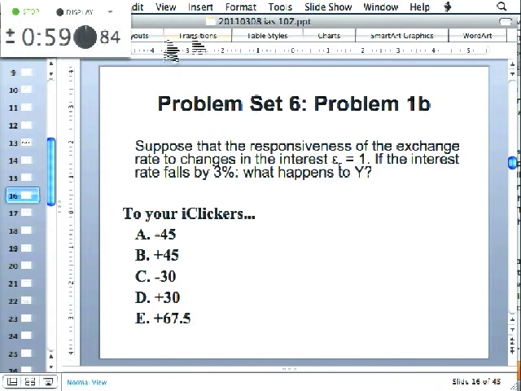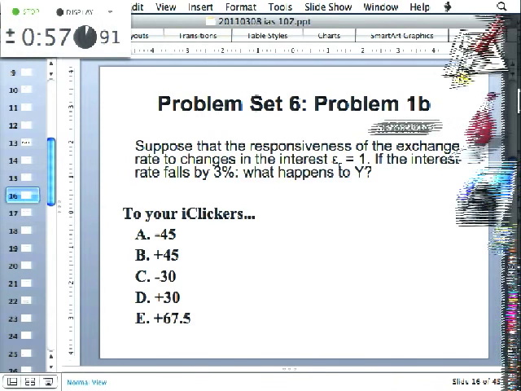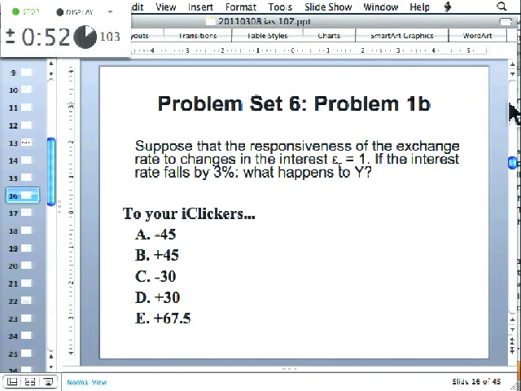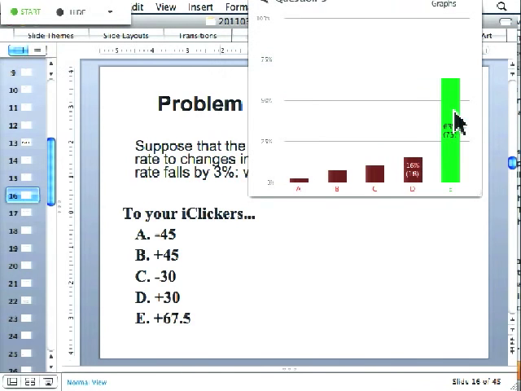Why is that right? Why is that what we're looking for? Well, once again, work it through. You need the same terms from the investment savings equation by which GDP depends on the real long-term real risky interest rate, except this time you have some responsiveness of the exchange rate to the real interest rate rather than none. That means that you have 1,500 rather than 1,000 times the change in the interest rate in this equation, which means that your answer is going to be half again as big. It's going to be 67.5 rather than the 45 it was in part A. Yeah?